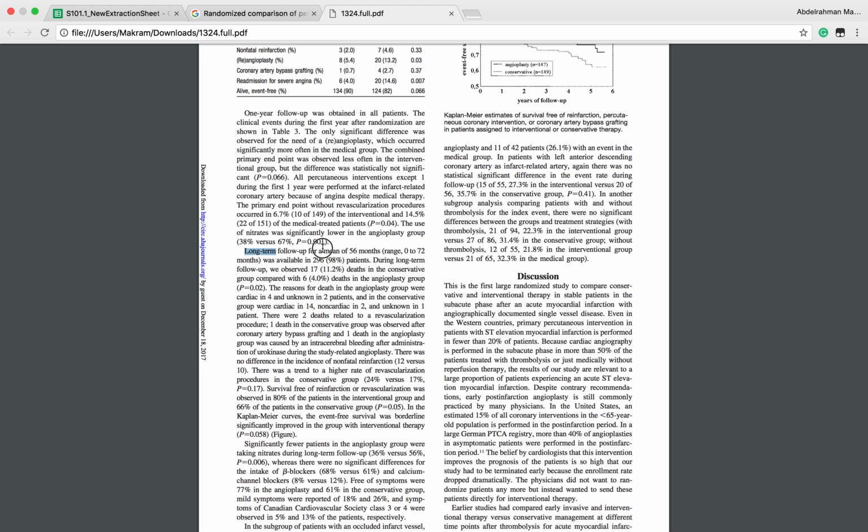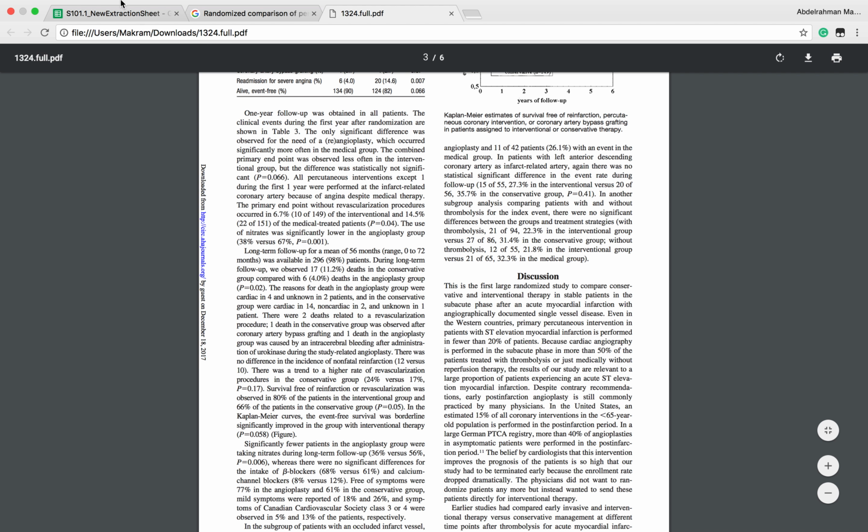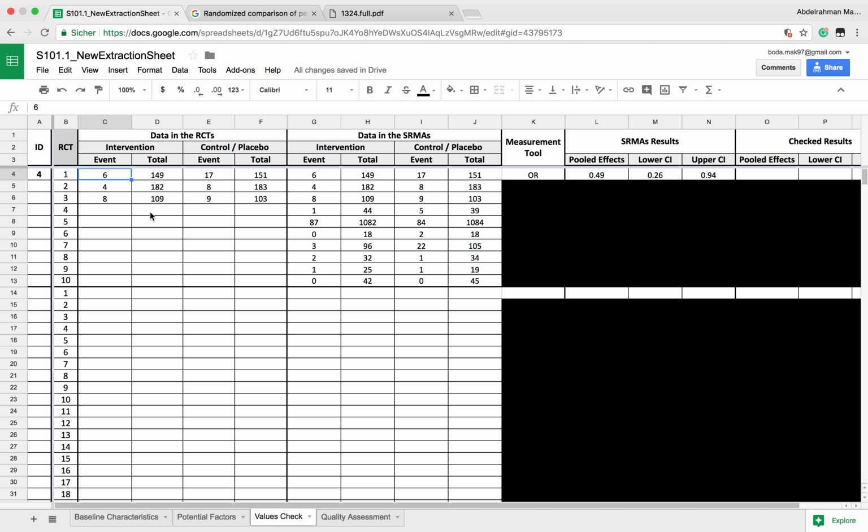Long-term follow-up. So we search for the long-term follow-up, okay? So do you think that we observed 17 deaths in the conservative group? That was right. And 6 in the angioplasty group. That was also right. So now we will write 17 and 6, which is right here: 17 in the conservative and 6 in the interventional.